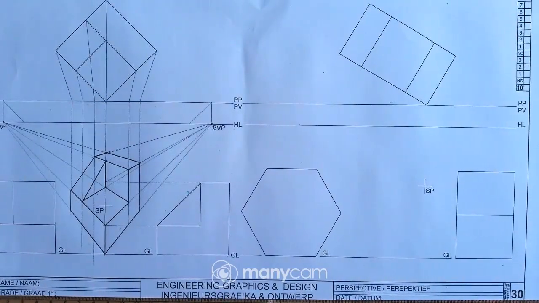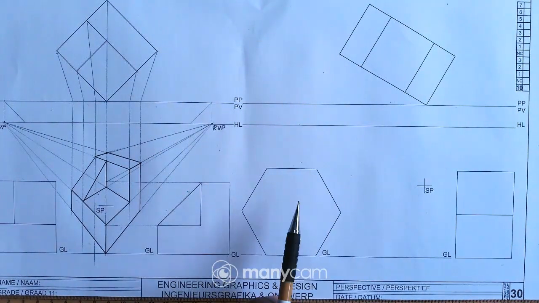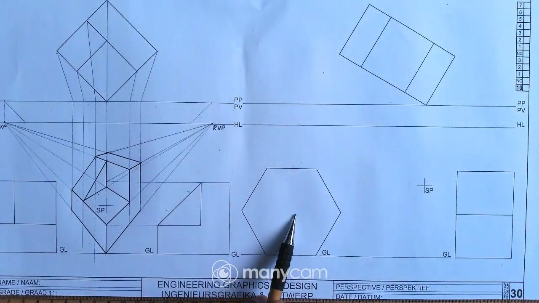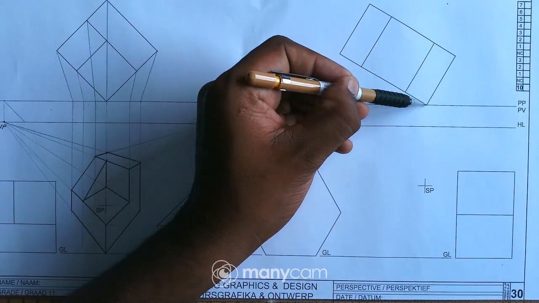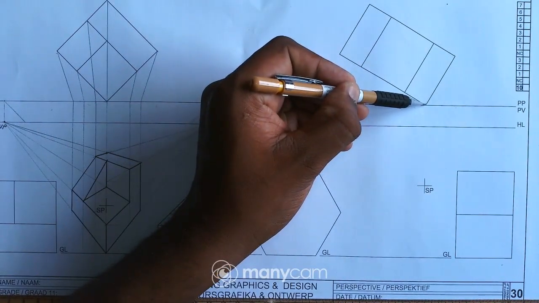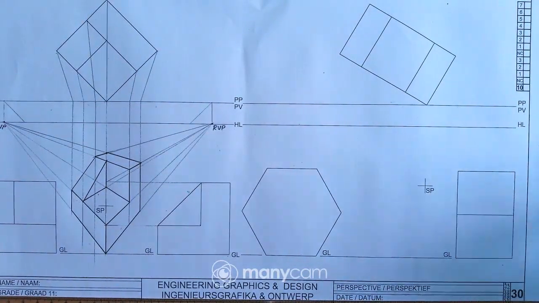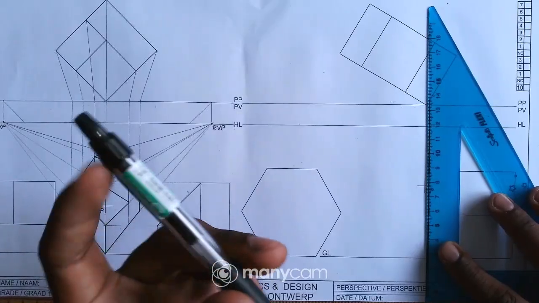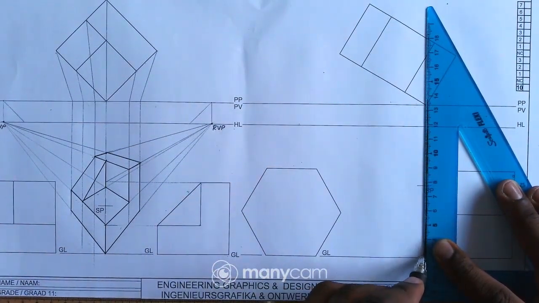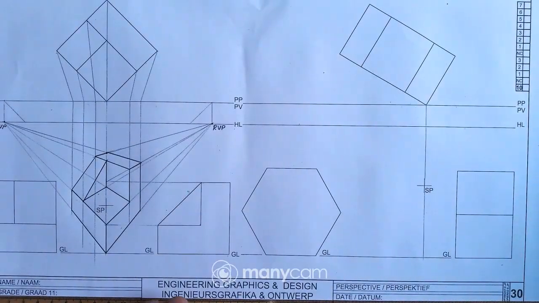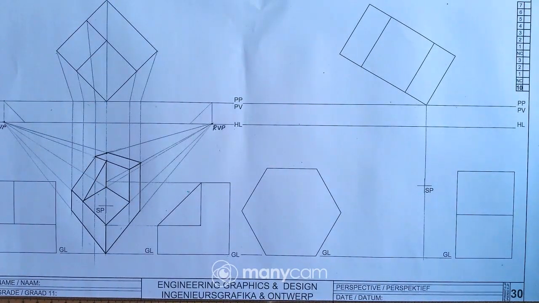this one, this side. So we are given three views: the top, left view, and the right view. Okay, I can start off by drawing a vertical line from this point there. So I'll take my T-square and draw a vertical line like that. And remember, we can't draw a two-point perspective without the two vanishing points.